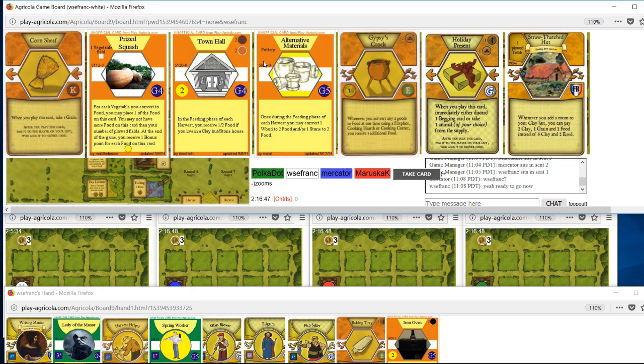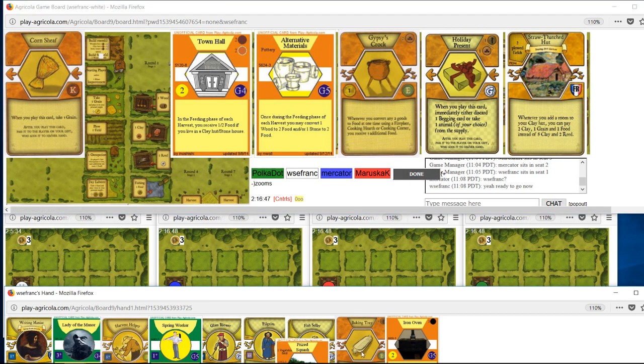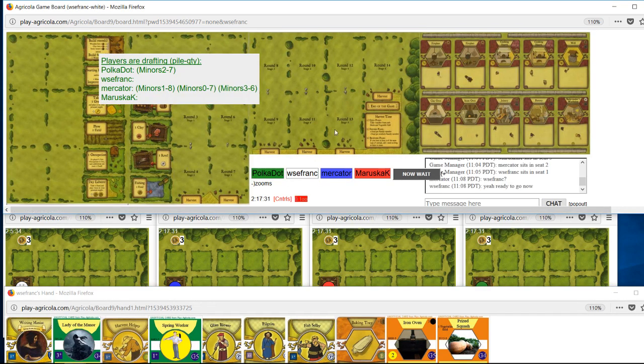I think I'm taking prize squash here. Corn sheaf is a possibility. Holiday present is a possibility. I think though prize squash is where I'm going. This is so I have a really clear line where I need to do a lot of fields in the middle of the game so that my spring worker gets me a ton of crops.